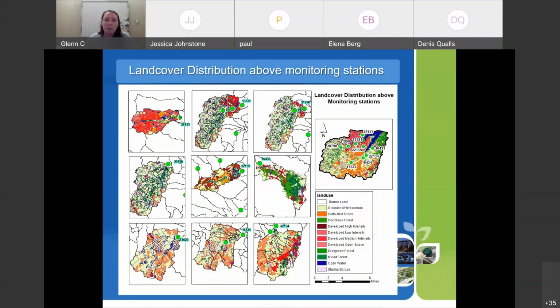We also broke down the land cover distribution above each monitoring station. For example, Station 2213, which is in the Grand Prairie, Arlington area, as you can see in red, classifies as heavily developed, so majority urban. And then as we go down, for example 16434, which is south of the 360, south of Mansfield, going towards Midlothian, is majority cropland, grassland, ag land.